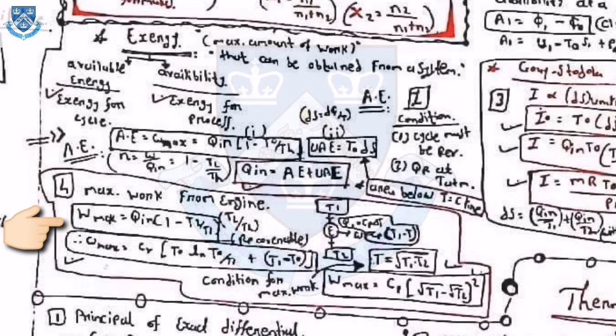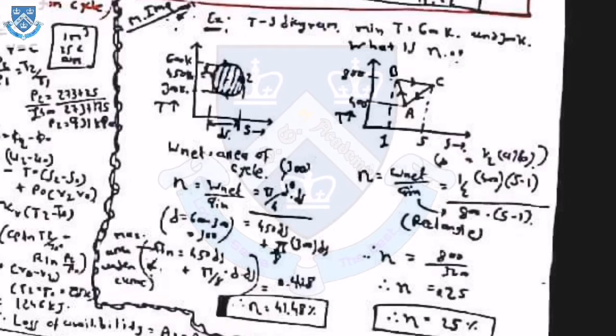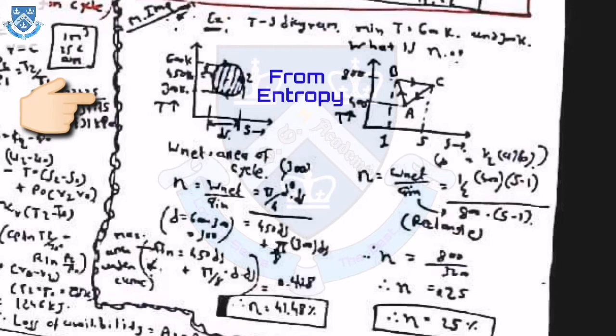And for the given diagram, if the condition for maximum work is T equal to under root T1 into T2, then W max is equal to Cp into (under root T1 minus under root T2) whole square. So only these equations you have to remember. Here two examples are there, which were asked 2 times in the GATE examination. You can take a screenshot of that.